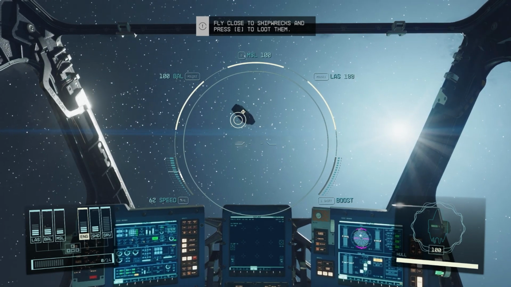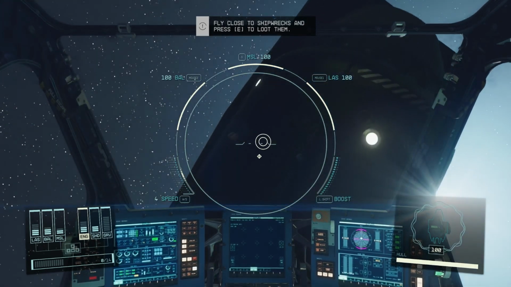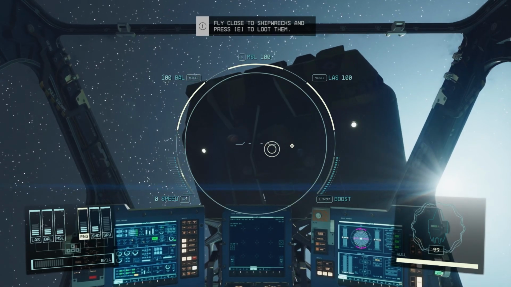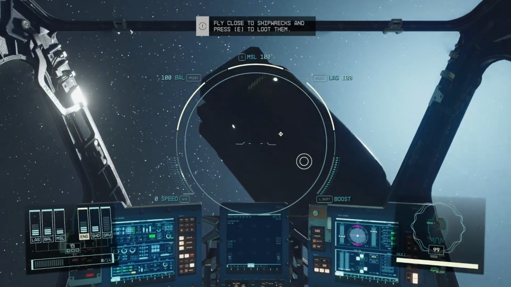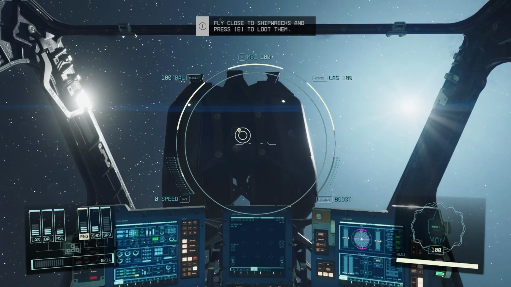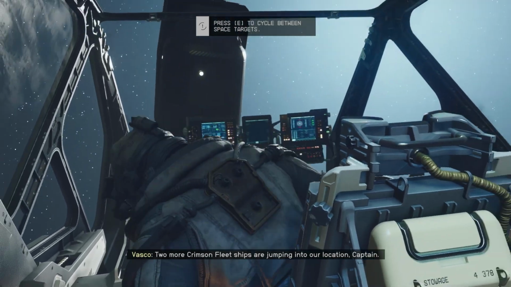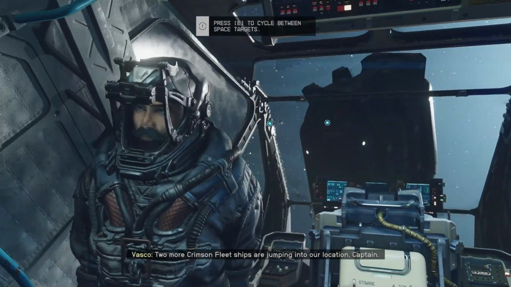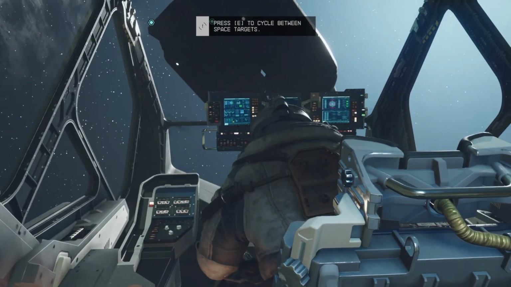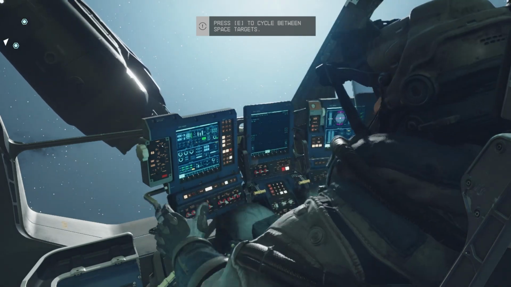All right. So my one complaint, such as it is, is that the left mouse button, mouse one, is on the right and mouse two is on the left. They should be on the side of the mouse that they're on. I know that's a very small thing, but no, why did it do that? It said to hit E to do that. So I hit E and instead it took me out of my ship. Oh, wait, hold on. Press E to cycle between space targets. Hold on, let me.